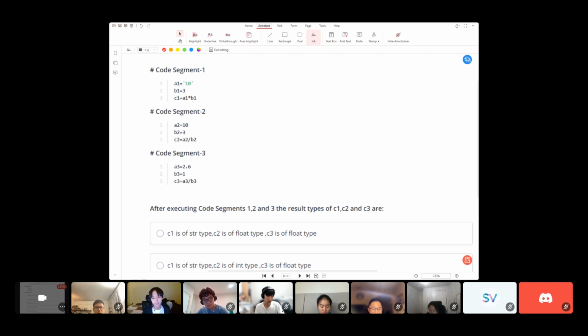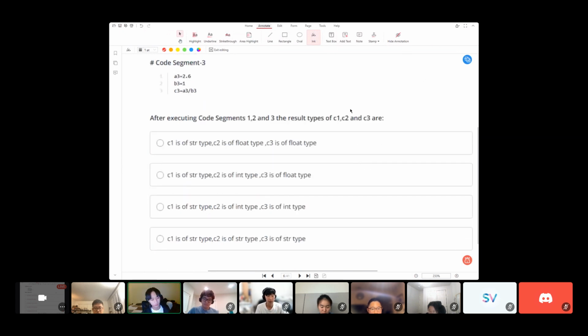Any guesses? Or I guess types. What is the type of C1? What is the type of C2? And what is the type of C3? Oh, here's the multiple choice if you guys want to see it. We got string, int, float, which is number 2.